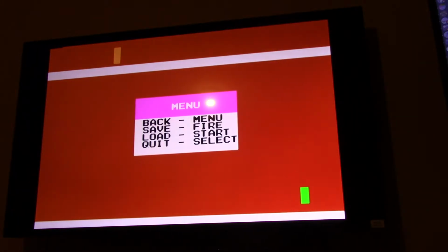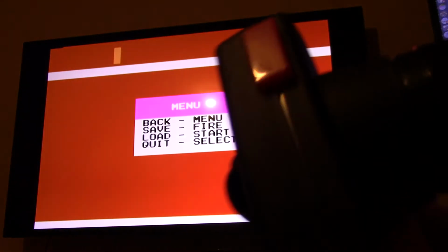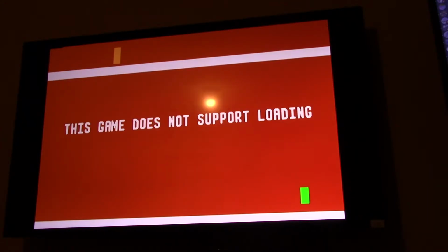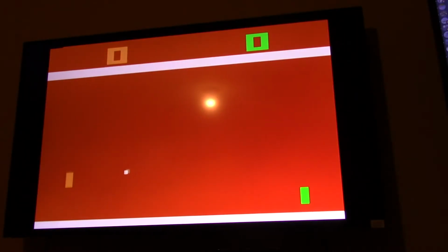Apparently there's all these built-in games. That's cool. Whatever. So on the left paddle, you have the paddle, a fire button, start select menu, and a rewind button and power switch. On the right paddle, you just have the paddle and the fire button. This game does not support loading. I hit the wrong thing. So, because I'm playing this in the one-player mode, the other paddle is computer controlled. Oops.